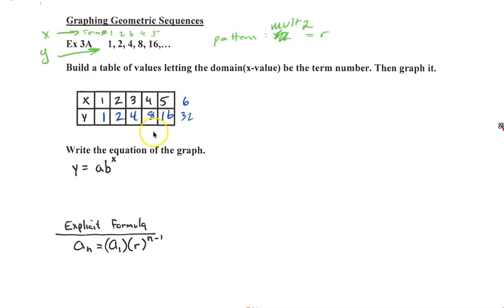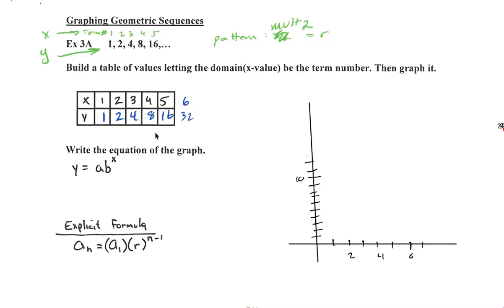And if I want to graph it, let's make a table. Like that, right? We're going to go to 5 or 6. 1, 2, 3, 4, 5, 6, 7, and then 2, 4, 6, 8, 10, 12, 14, 16. I'd have to go at least 16 because that's the highest I see right now.